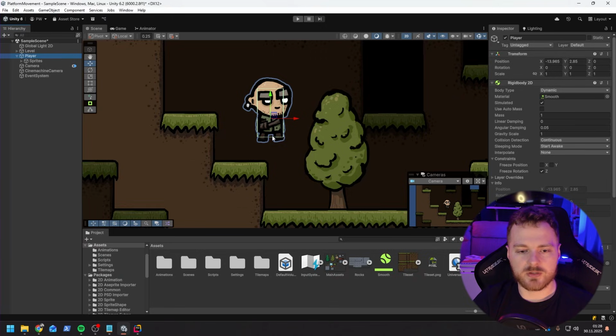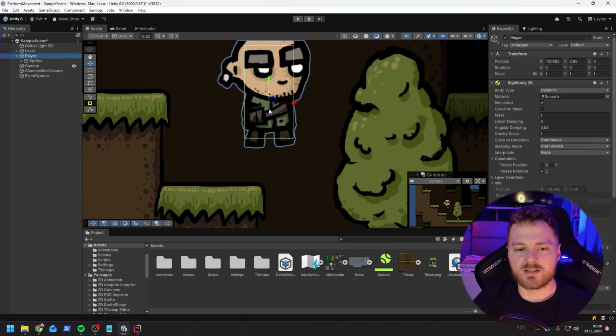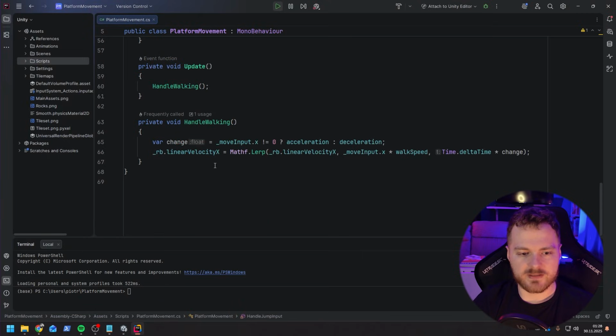So instead, we are going to use the dimensions of the collider to provide the correct size of the box cast. So let's do that now.